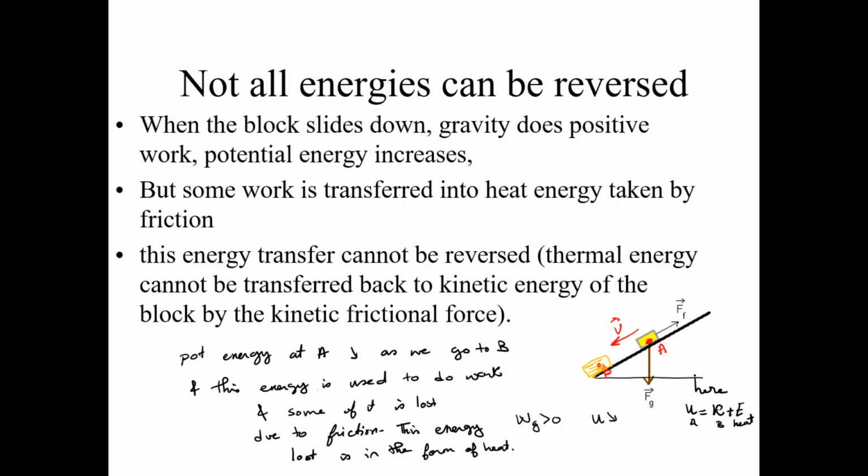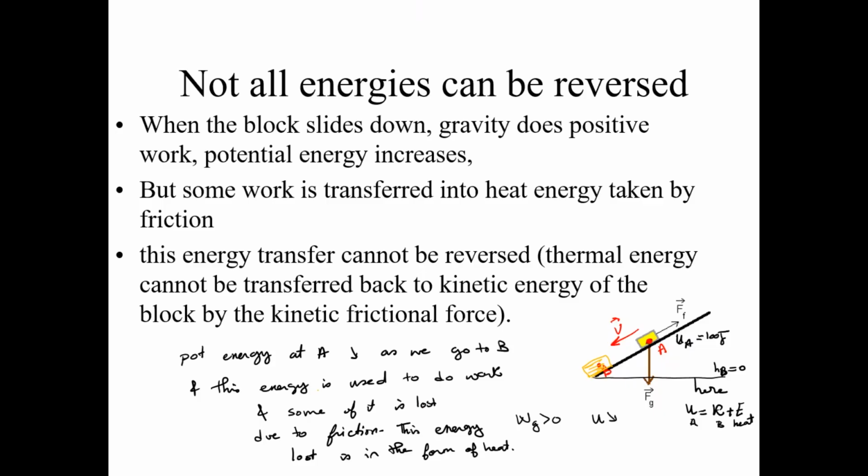Let's say the ground is here, so B is at a zero height. There is no potential energy at B. So the potential energy that was stored in the block at A was converted to a kinetic energy at B plus some lost energy due to heat. At A, we had 100 joules of energy. Then these are going to be converted into kinetic energies plus some lost energy. I would tell you, for example, the lost energy is 20 joules, then you can tell the kinetic energy at point B.